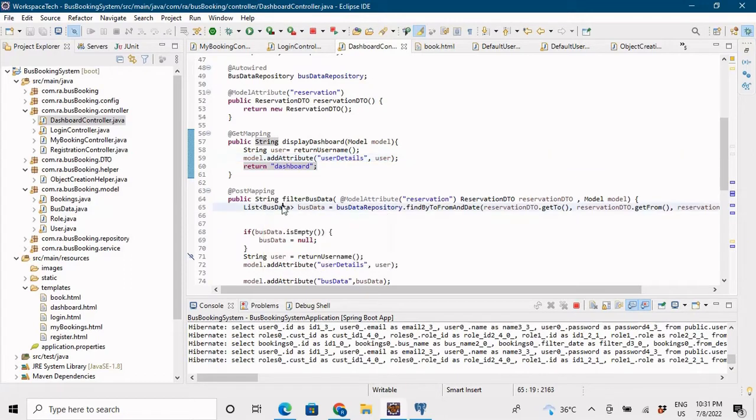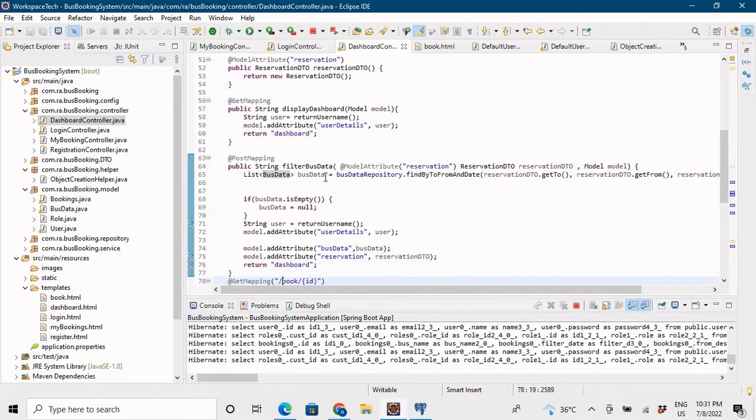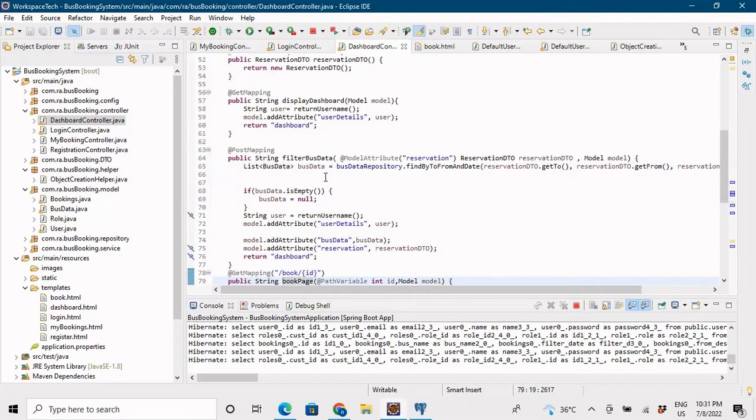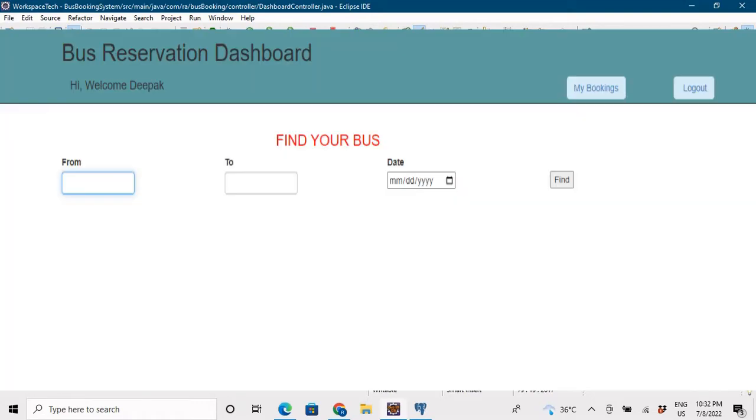So now the functionality would be like, we'll be logging into the system, and then the dashboard is displayed. Then we'll be finding our bus, the options of buses that we'll have from one destination to another for that particular date, right? The dashboard screen is shown on your screen.